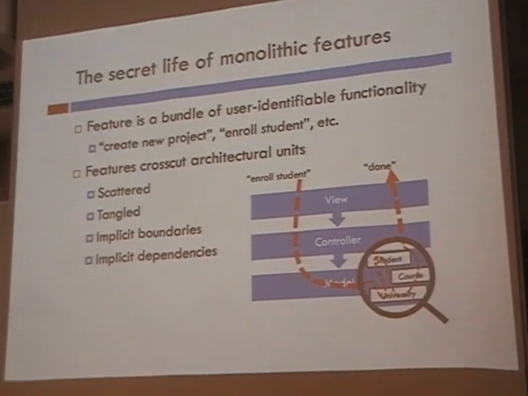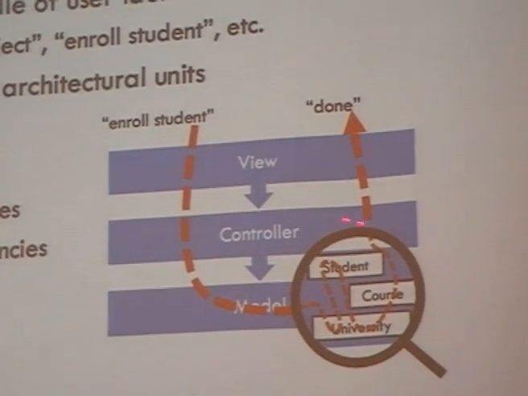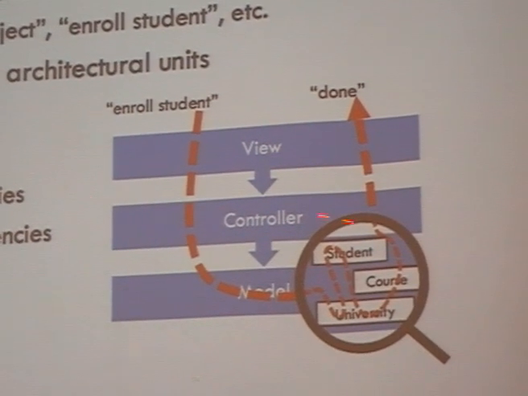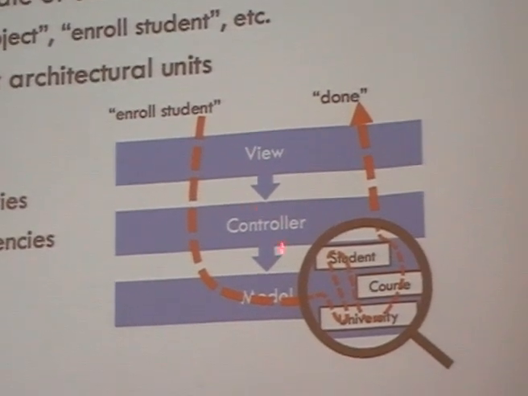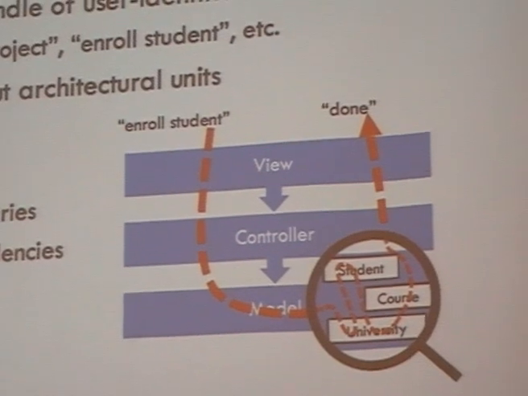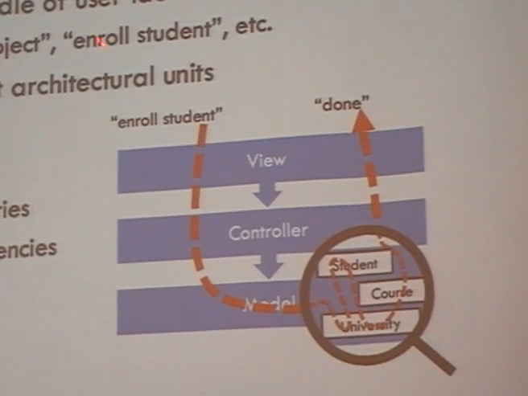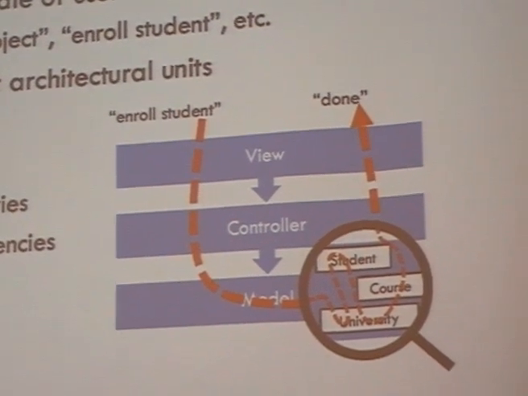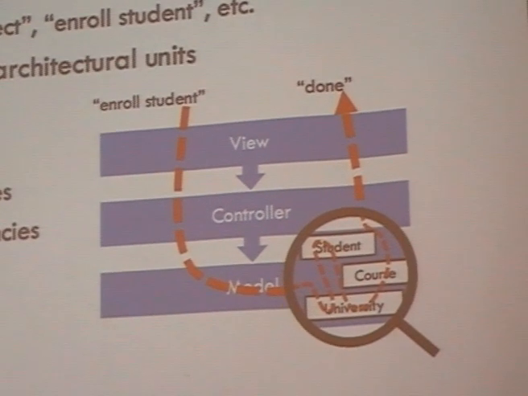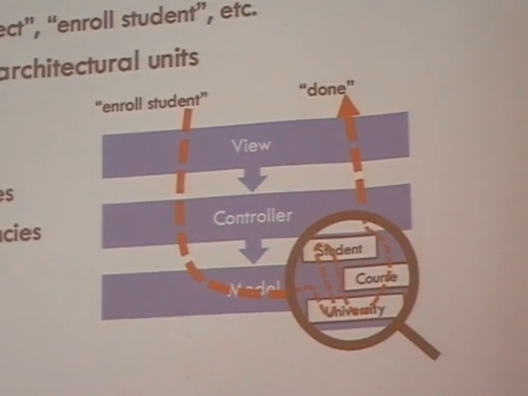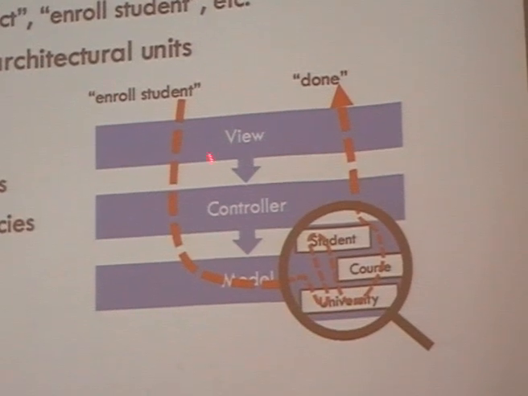So I assume that many of you know this traditional way of arranging your architecture around model, view, controller, around those three layers, where a layer above can depend on the layer below, but the other way around is not really permitted. And what happens when you have a feature, for example this example with enroll student, is that you usually have some GUI for it, right? For this feature, because a user needs to maybe input the name of the student and press a button, say, do it now, enroll a student. Then you have some GUI for it.